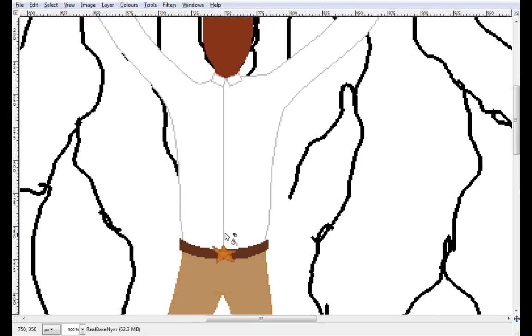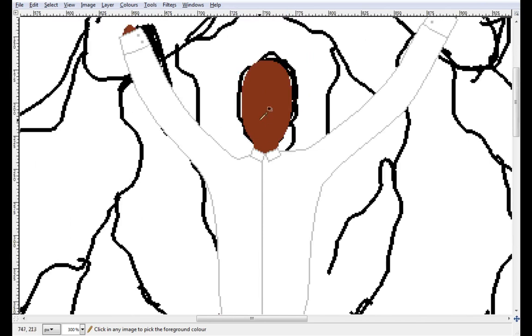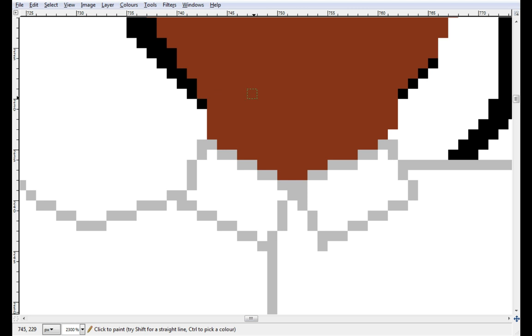For now, though, I want to put on a tie for this guy. Now, I want my tie to be mostly gray, but with a sort of brown sheen to it. A nice, proper tie. I feel like this collar isn't enough. I'm going to increase the collar size. And in order to do that, I think I know what I'm going to do. I'm going to darken this up a bit, and I'm actually going to draw a chin border. And it's going to be a guideline. I'm going to call it the chin guide layer. And I'm just going to kind of draw it across like this.